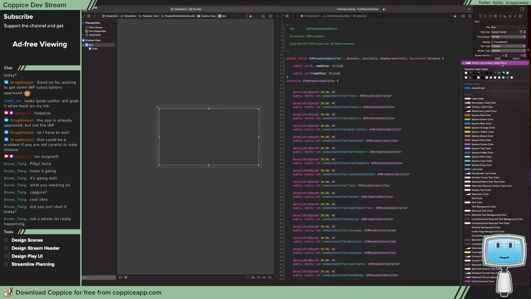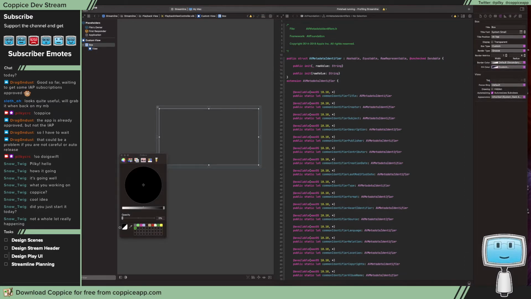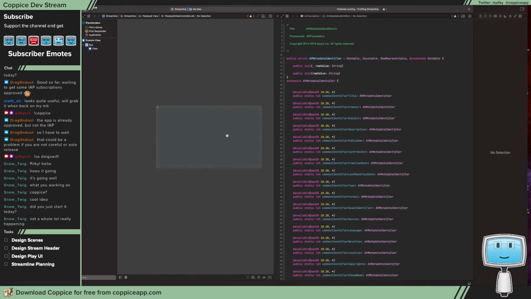So for the border colour and the fill colour, we're going to do custom, and like that colour. So we'll get that colour in, border type none, no radius on there.